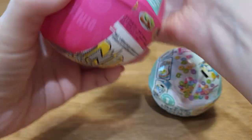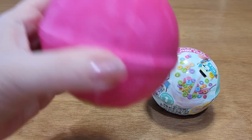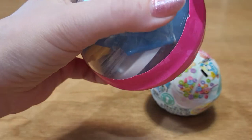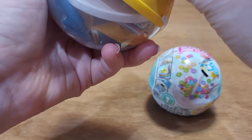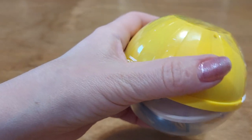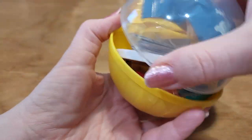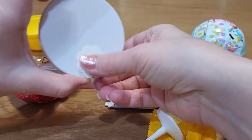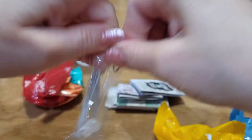I've never made the food before, so this should be fun. Just throw it on the floor. A little table. Maybe that's the difference between these two. Some tongs. Let's see.